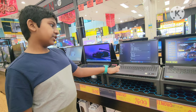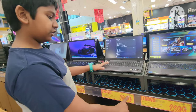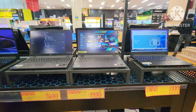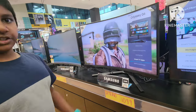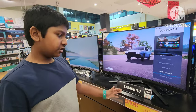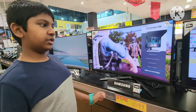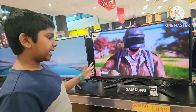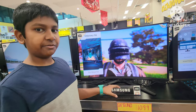And the worst part of this, the graphics is low, so it's only up to the GeForce RTX 3050 Ti, 3060. I want to tell the reason why it's curved. The reason why it's curved is to protect your eyes.